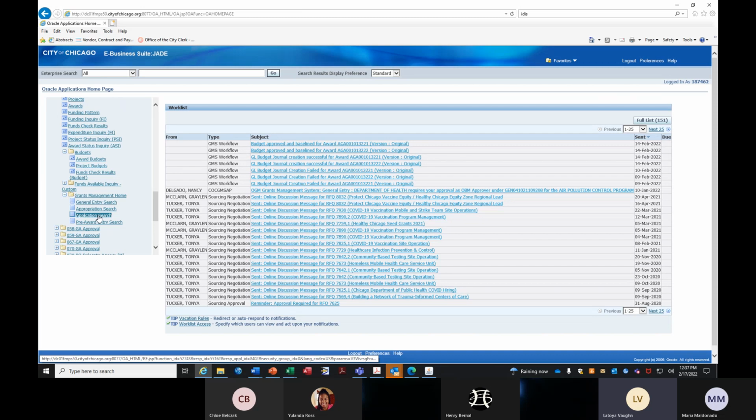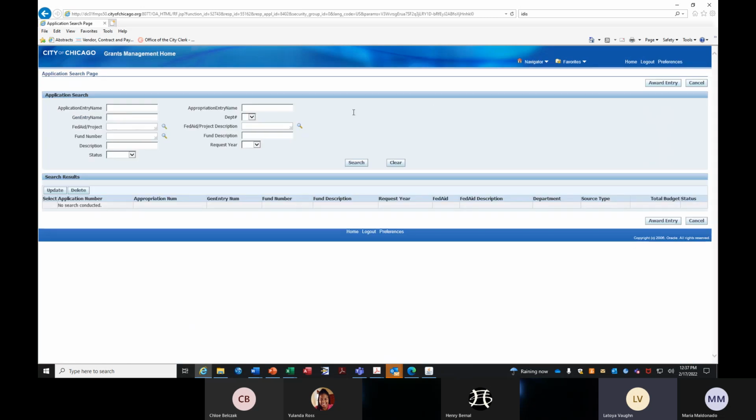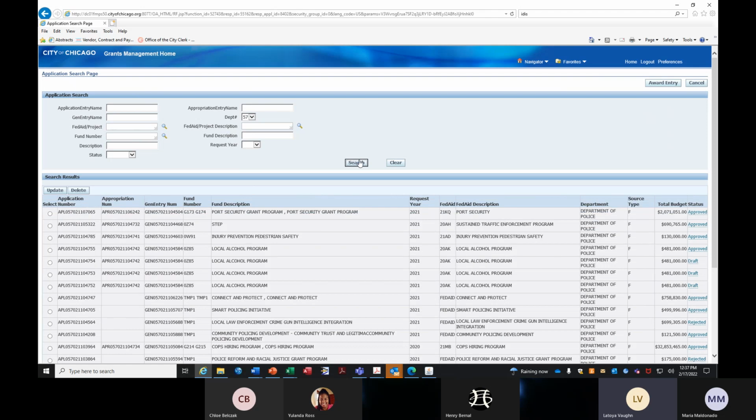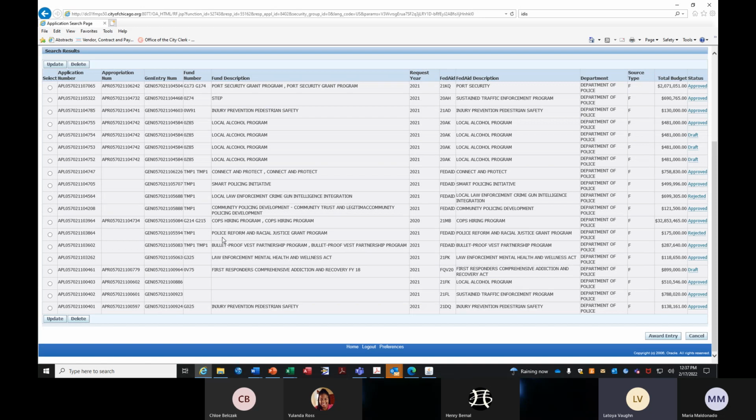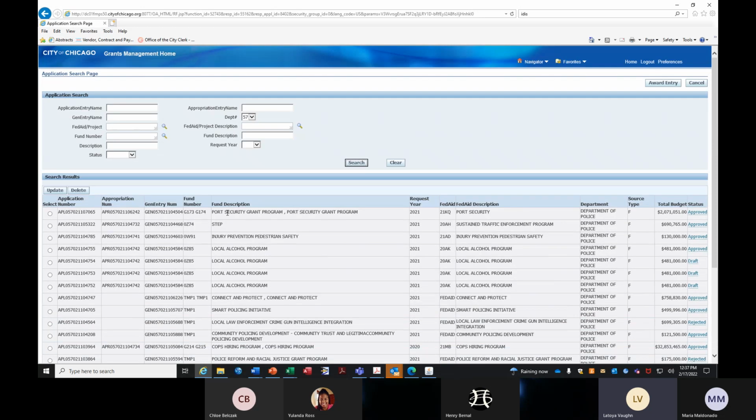This is a lead, UIZ has a lead department. So typically award or applications are not required for the other departments under the lead, because it's the lead department's responsibility to submit those applications. So you won't likely see anything for UIZ here, but this is if an application was required.